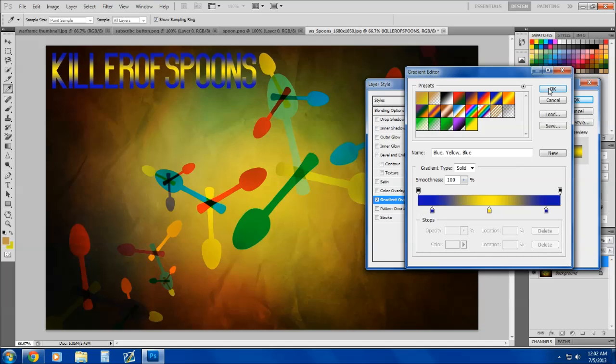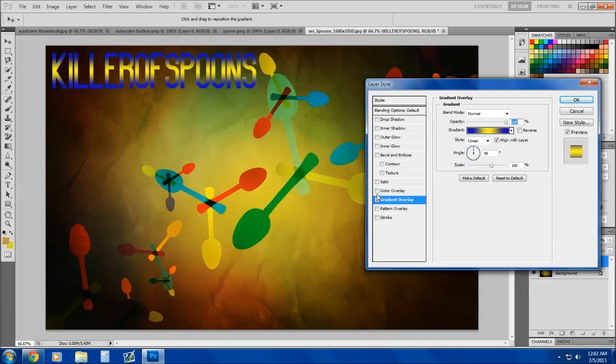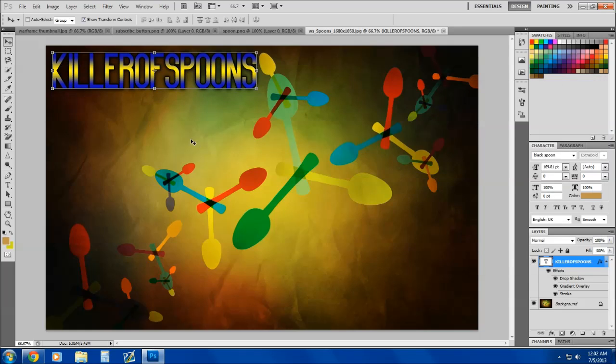So just click OK. Then I usually use a drop shadow, gradient overlay, and then a stroke to get this nice effect here. And then you hit OK, and then boom.